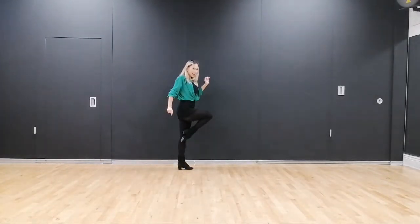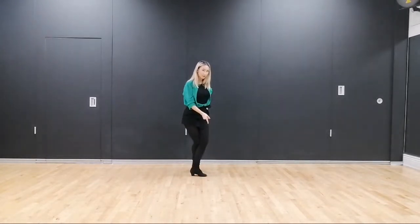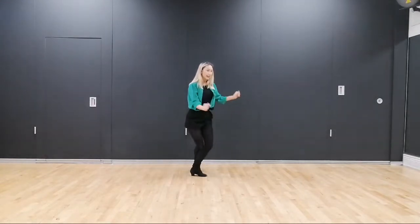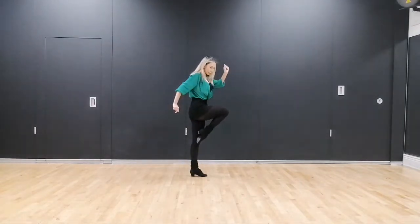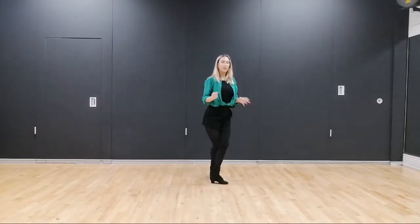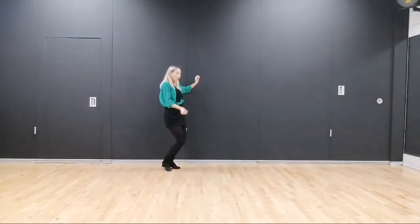1, 2. Now we have to jump through our right leg to the left into the cross position, and again connect your inner thigh muscles, and again slow passe. 1, 2 and jump. 3, 4 into the cross. So collect your inner thigh muscles right away. Let's try.